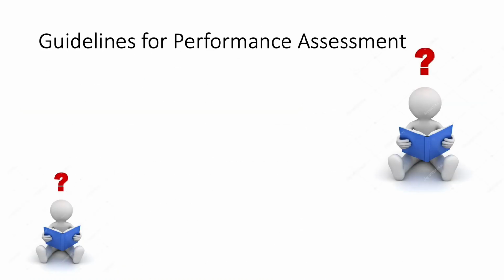Let's move on to the guidelines for performance assessment. Airasian and Russell in 2008 cited 4 issues that must be considered in the use of performance assessment. So we have 4. Number 1, establishing a clear purpose. So again, in preparing a performance assessment, you should be very clear with your purpose.